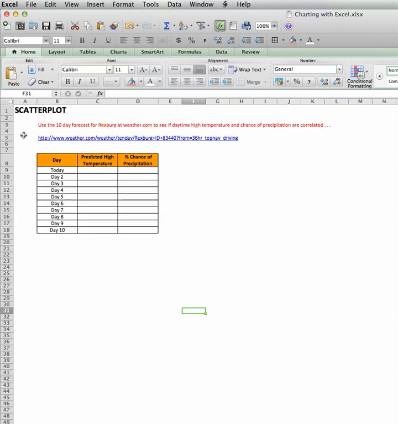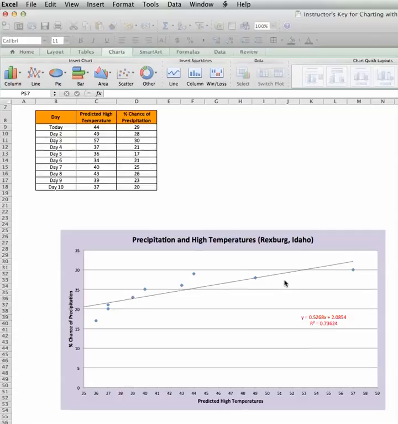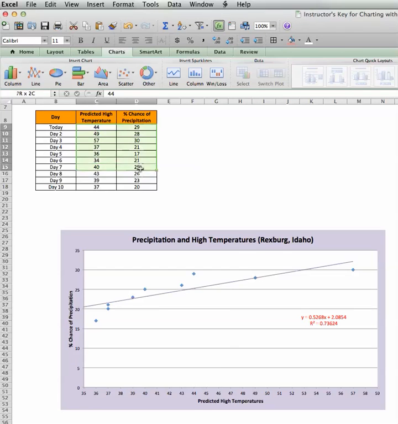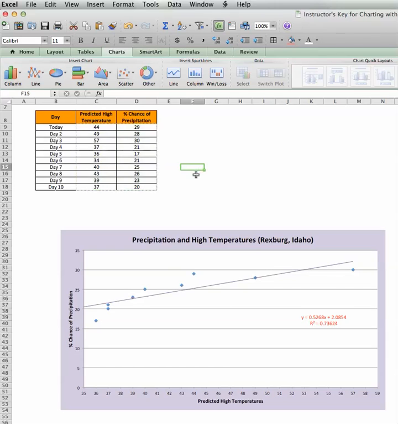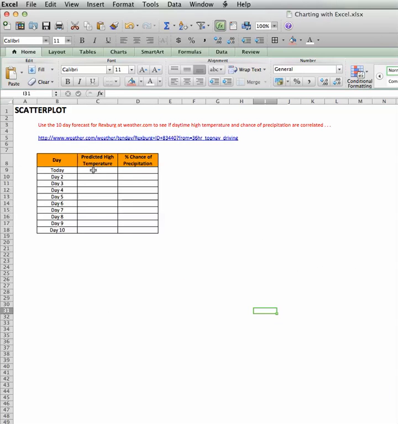Alright, so because I don't have any data here to work with, I guess it would make sense that I go back to where I was for just a second and pick that up if I can get to it. Where did she go? There it is. Alright, I want to take a copy of that data for the purposes of this tutorial, and we'll bounce back here and do a paste. Now we're ready to go.